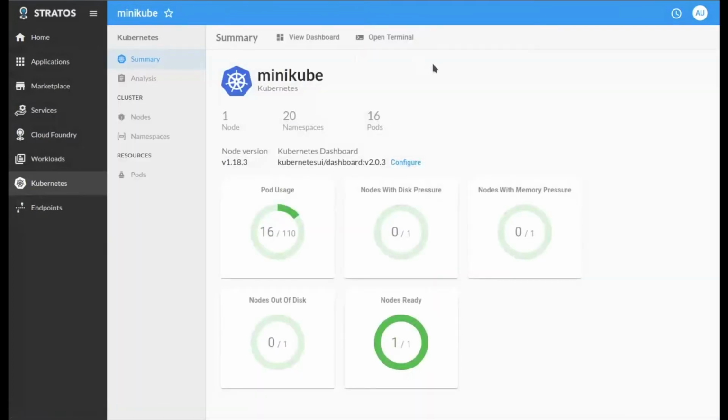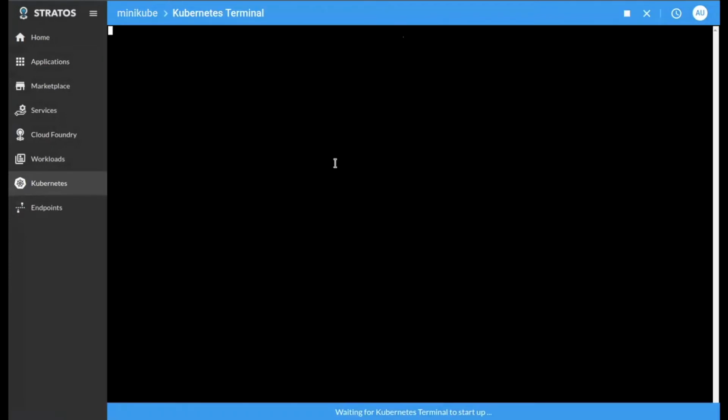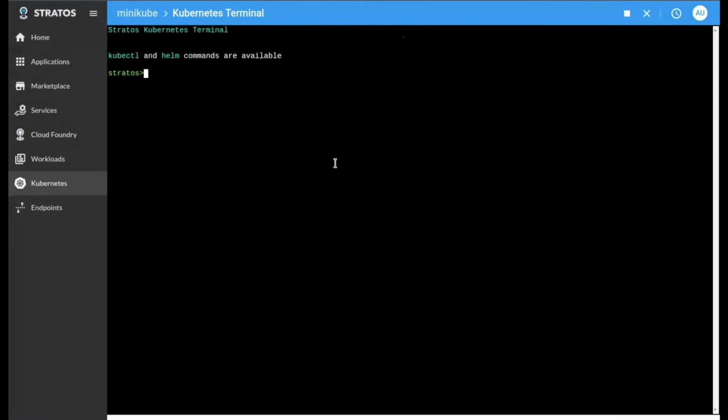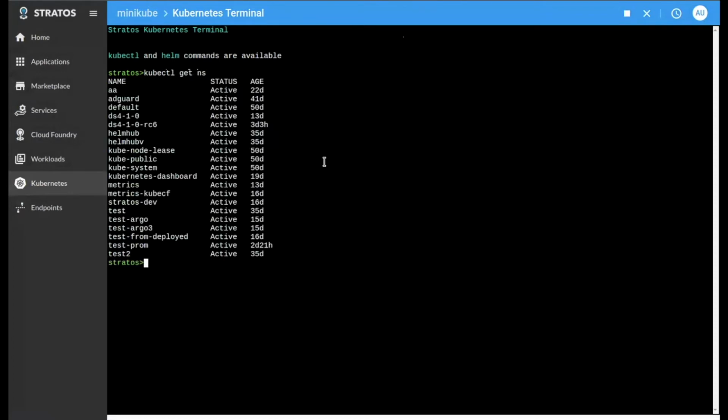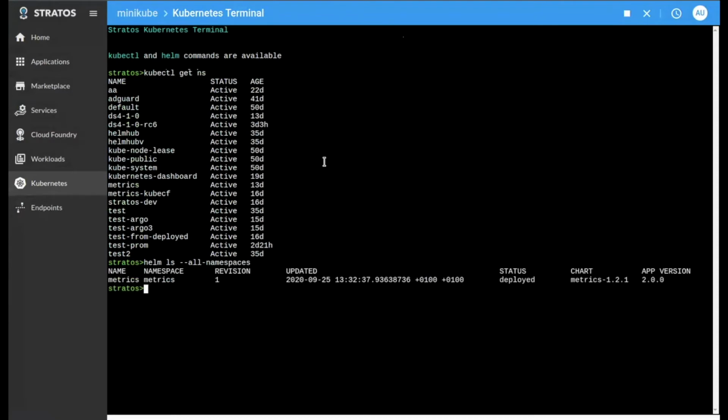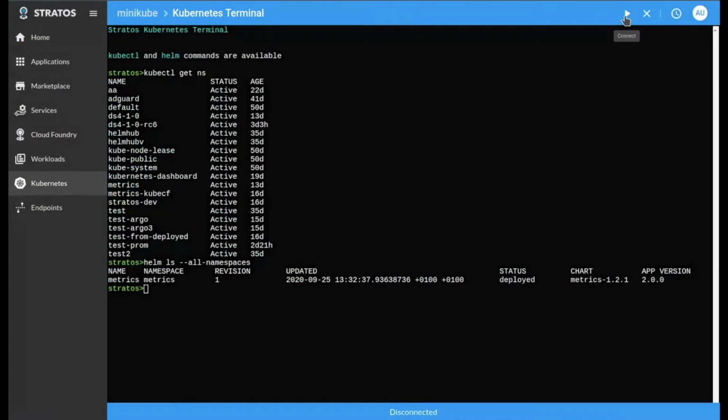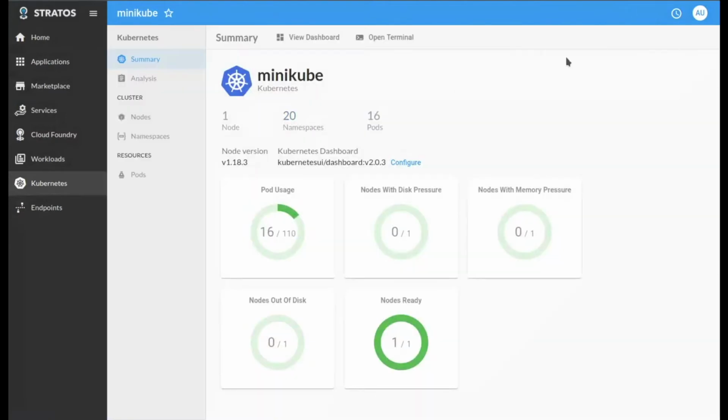The second of the tech preview features is the terminal. So we can open a terminal, which is going to provide us kubectl and Helm CLI access to that instance. So you can do autocomplete as usual, and you don't have to worry about logging in. These are using the same credentials that you had when you connected to the Kubernetes. You can even list all namespaces in there as well.